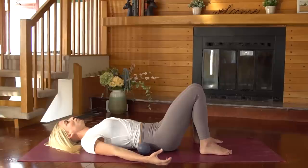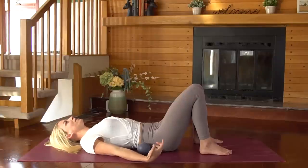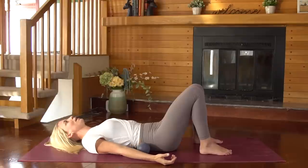It's important to find full deep breaths when you're doing massage work for your body, because this work can get quite sensational, we'll say. And when the work is sensational, you really need to remind your nervous system that your body is safe. So these deep, full, long breaths at the beginning will help to signal that to your nervous system.